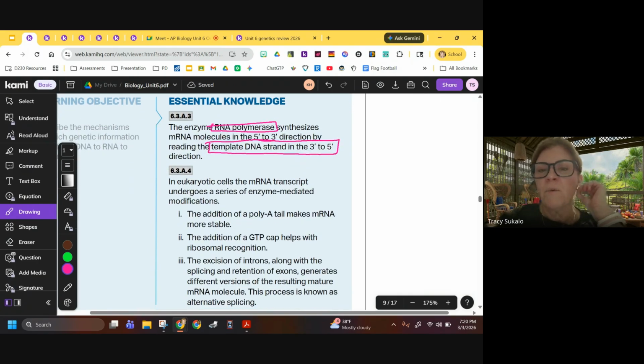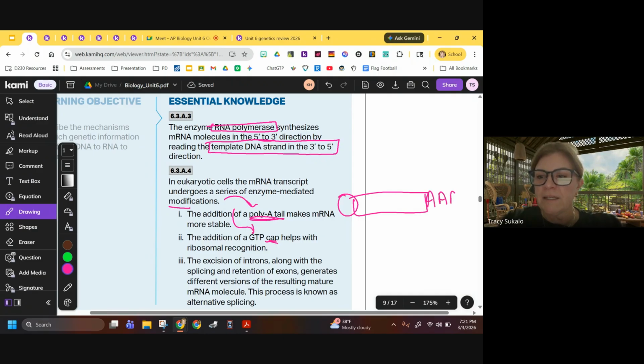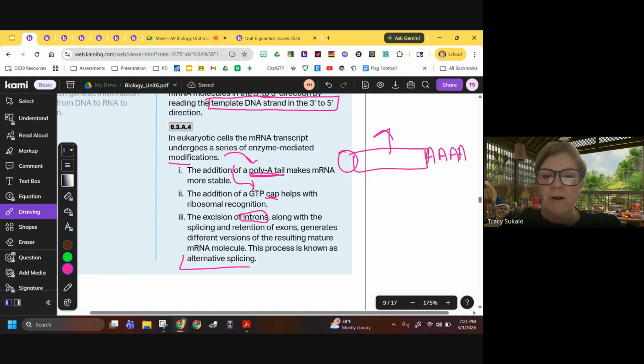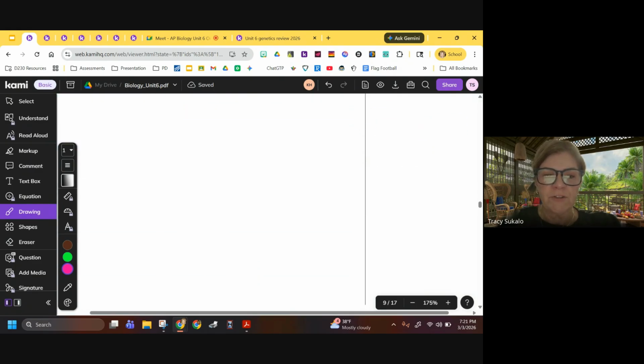Once the RNA gets made, there's going to be some editing, some modifications. We need to know that there's a tail, which is a bunch of repeated A's put on one end. There is a cap put on the other end. So you're protecting the messenger RNA that was made: a cap, and then a bunch of repeating A's, that's the tail. We need to know about introns being cut out and the exons zipping together. We need to know about alternative splicing, meaning you can cut out different introns.